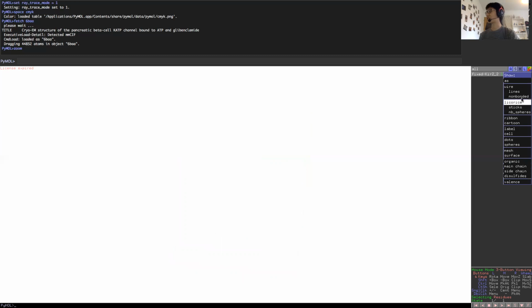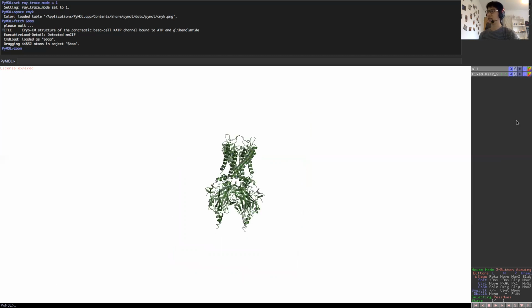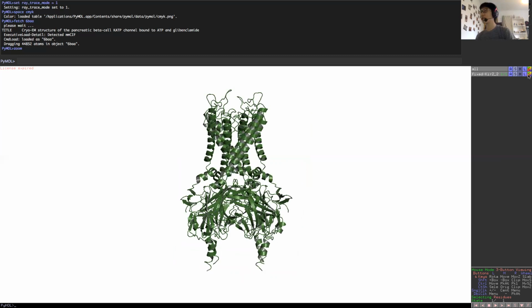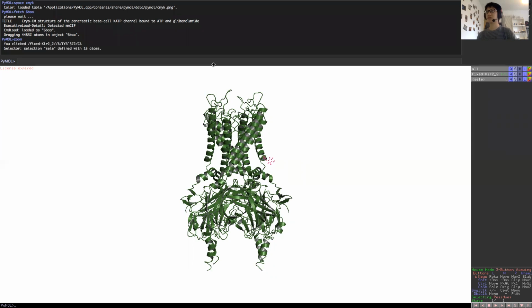Let's now show it as cartoon again, and color the molecules based on your interest. In this case, we have the whole thing as green at the moment. And I think in this structure, I put them all together as one chain, yes. So you can color these by their elements. For example, if I decide to show this residue here as stick, this is tyrosine 372. If you click on a certain part of the structure, you will see that the residue type and the residue number come up, and the atom you click, which is CA for C alpha, would also come up.